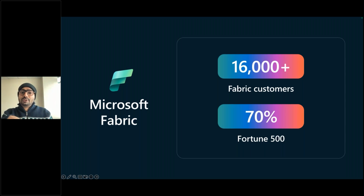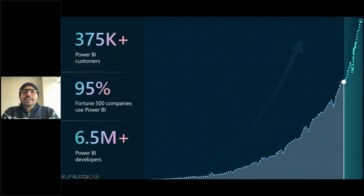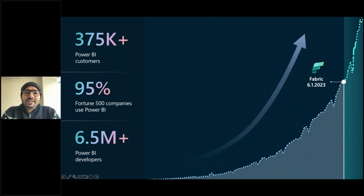Like, for example, we had Azure Data Factory or the ADF, but when it got included in Fabric, it became Fabric Data Factory, which even offers a couple of things on top of it. That's a further revision. So this is the journey of Fabric. We got it in June 2023, hasn't yet completed just 1.5 years, and you already see so many growth patterns coming up. Like, close to 95% of Fortune 500 companies, like 485 out of 500 companies already use Power BI, and this is the strength of Fabric.